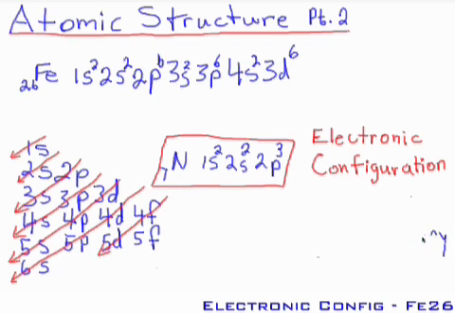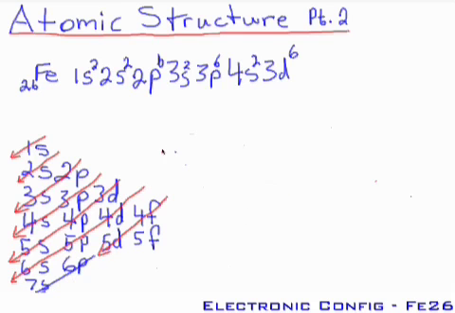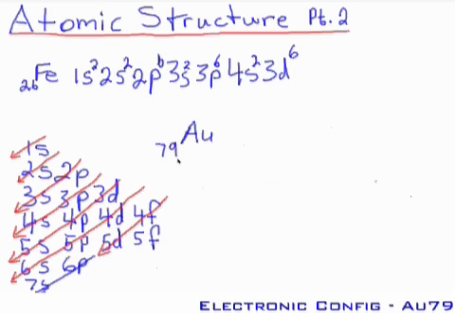Just in case we have to go a little further, let's expand our ranking. Let's put a 6p here and the 7s here. And so this red one would have extended down here. Okay, the elemental symbol for gold is Au. Now, look up gold in your periodic table and find its atomic number. Gold has an atomic number of 79. What does that mean? That means gold has 79 protons or 79 positive charges.